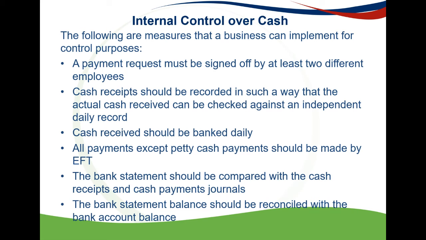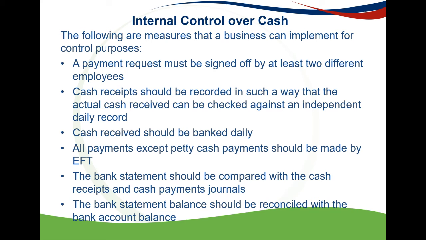But again, if there is more than one person handling the cash, like the first person receives it and records it in a separate book, or a separate record, and then a second person must take it and do the deposit. So the whole time there will be control, because at the end, what is deposited must be reconciled with what was received, because then you will have 2 different documents, 2 different records.